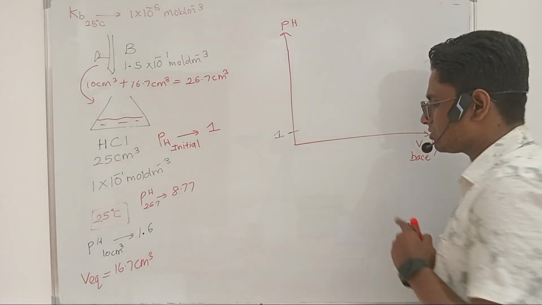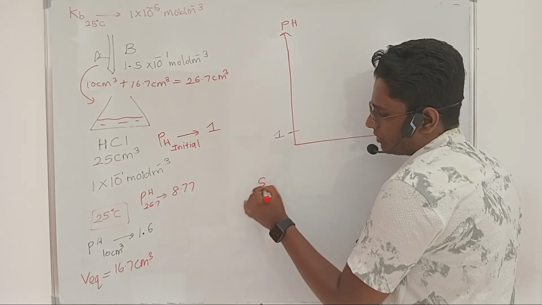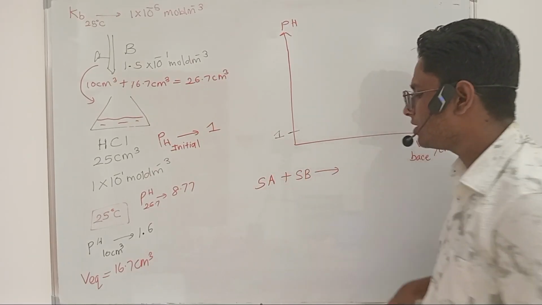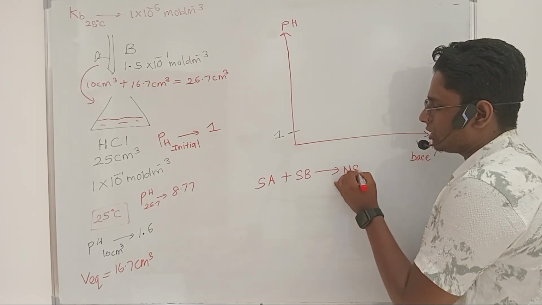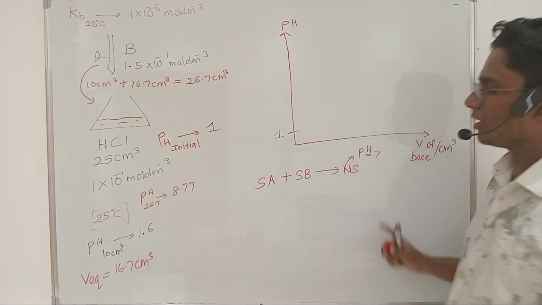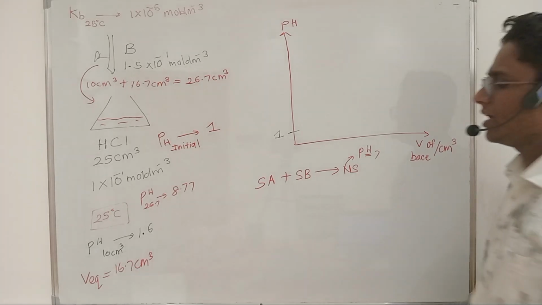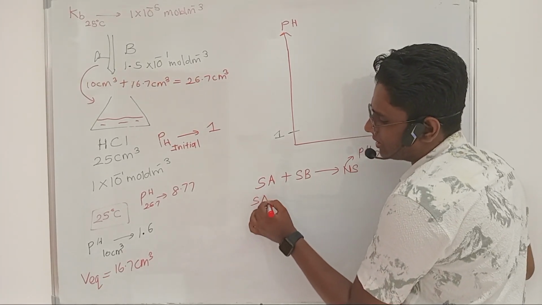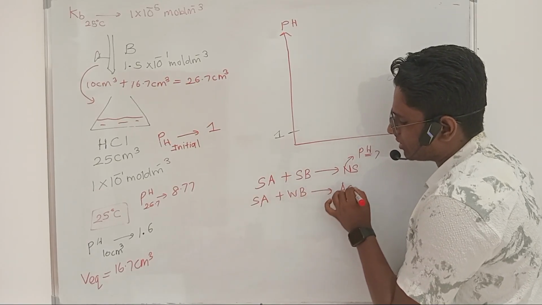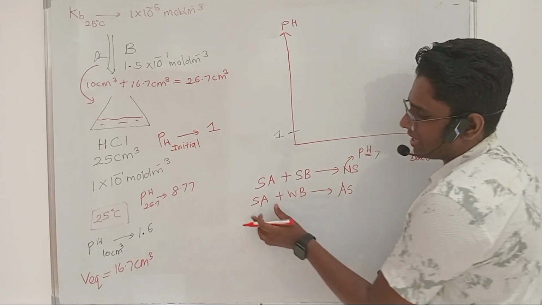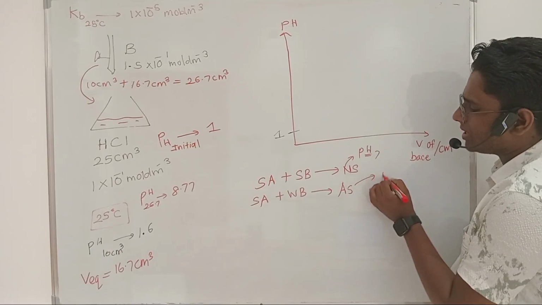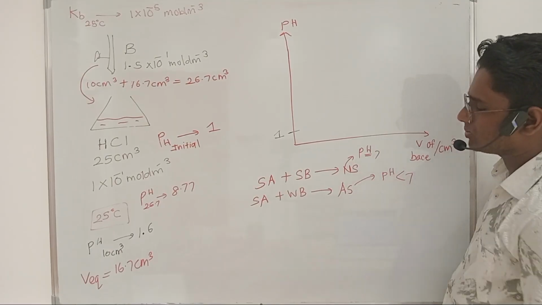So if you titrate a strong acid with a strong base, then at the equivalence point you will have a neutral salt, right? What do you mean by neutral? pH is 7, right? So at the equivalence point pH is 7 if you titrate a strong acid and a strong base, right? If you titrate a strong acid and a weak base, the salt will be an acidic salt, right? The salt will be acidic because the acid is strong, right? So if the salt is acidic, then pH will be less than 7 at the equivalence point, right?